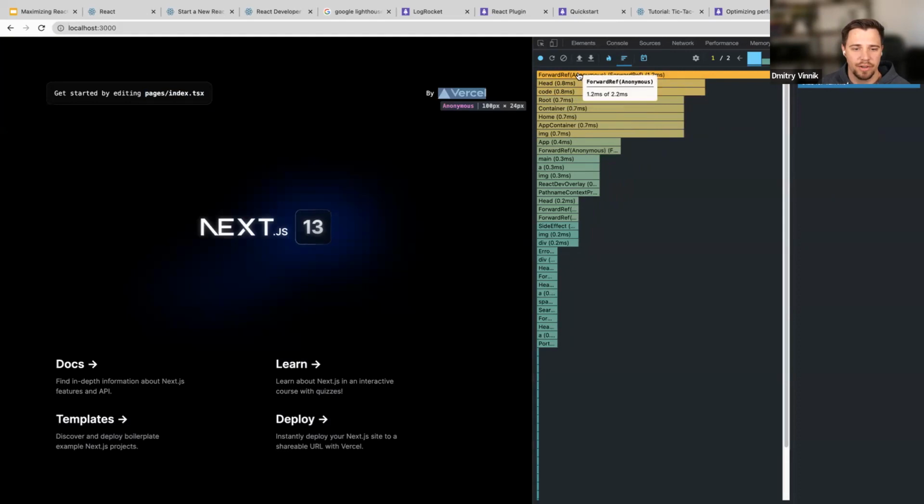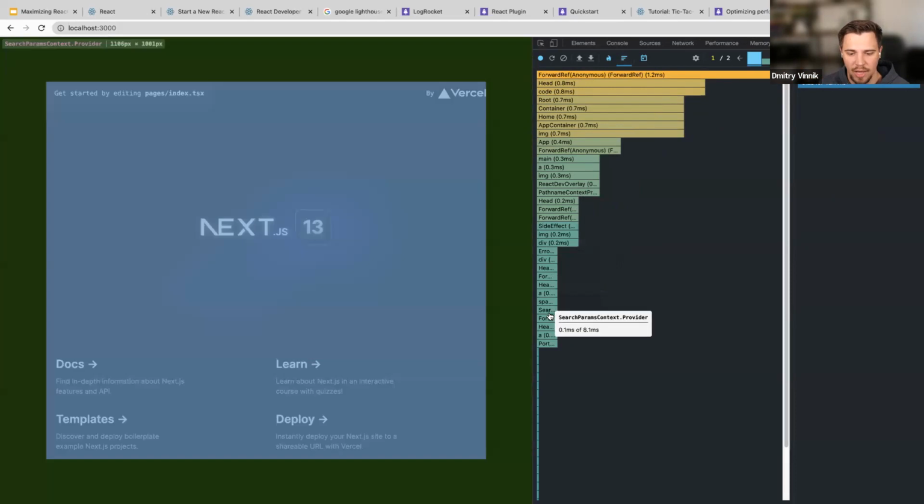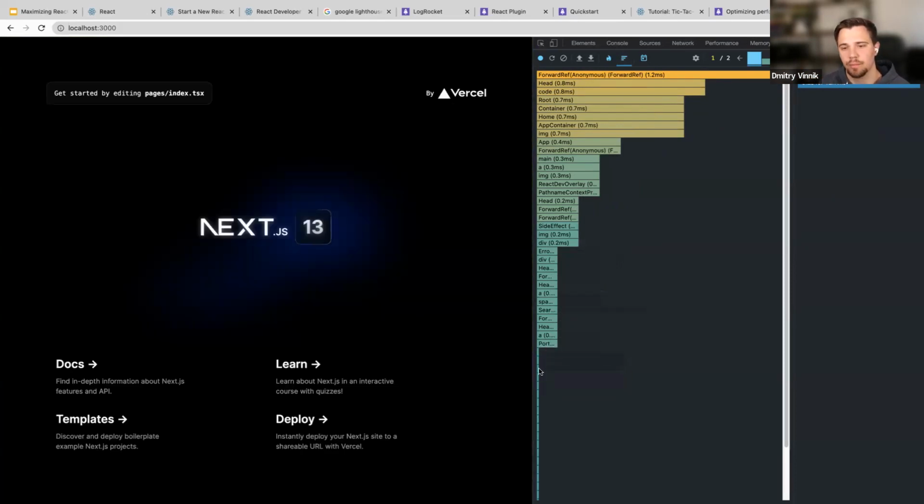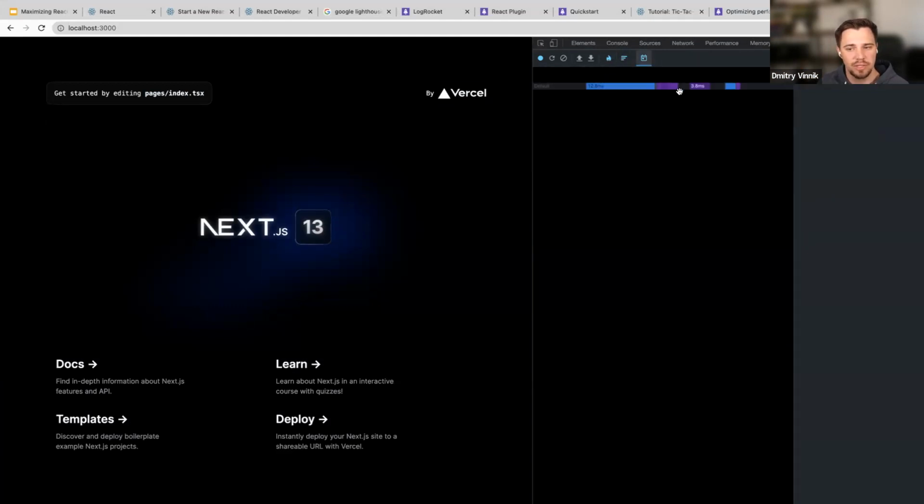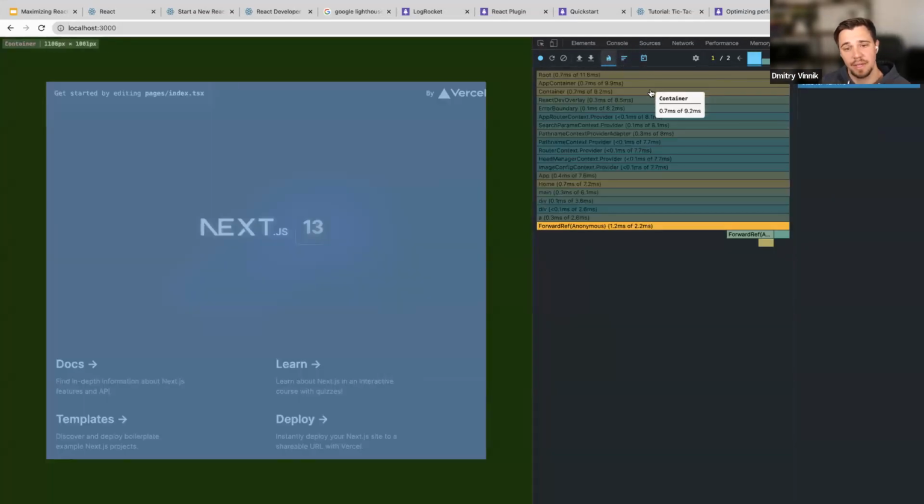And the Vercel logo, which is an IO operation, actually getting the logo from our resources folder, of course, takes the longest. And you have some individual elements that take very little time and almost no time, like some additional providers. So that's really what it is. You can also see how it all looks on the timeline along one straight line. So nothing too complex in here either. But that's really a basic application of that.